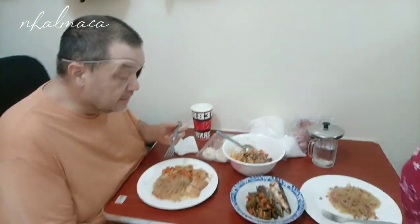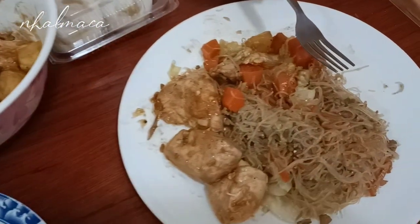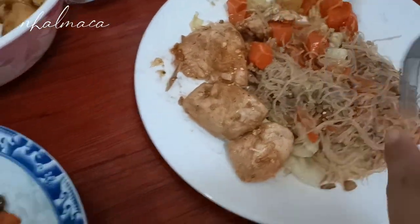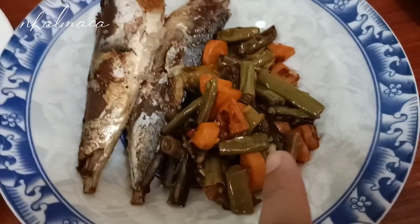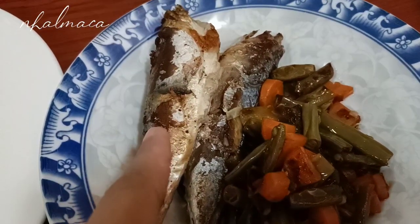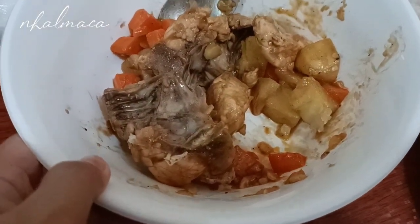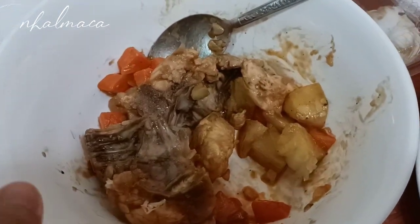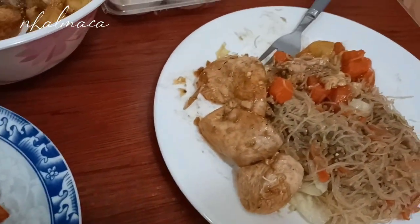Okay, tanghalian guys. Tanghalian na kami. Ito yung pagkain namin. Pagkain namin ay puro tira. Puro leftover. Ayan. So, pancit. Kahapon tira namin. So, meron pa. Ininit ko lang. Tapos, ito tira to nung isang araw. Nagulay. Tapos, tirang paksiw. Pinainit ko. Tapos, ito niluto ko to ngayon. Para siyang medyo apritadang chicken. Basta pinatuyuan ko lang. Pero manok yan. Ayan. Kain po tayo. Tanghalian.